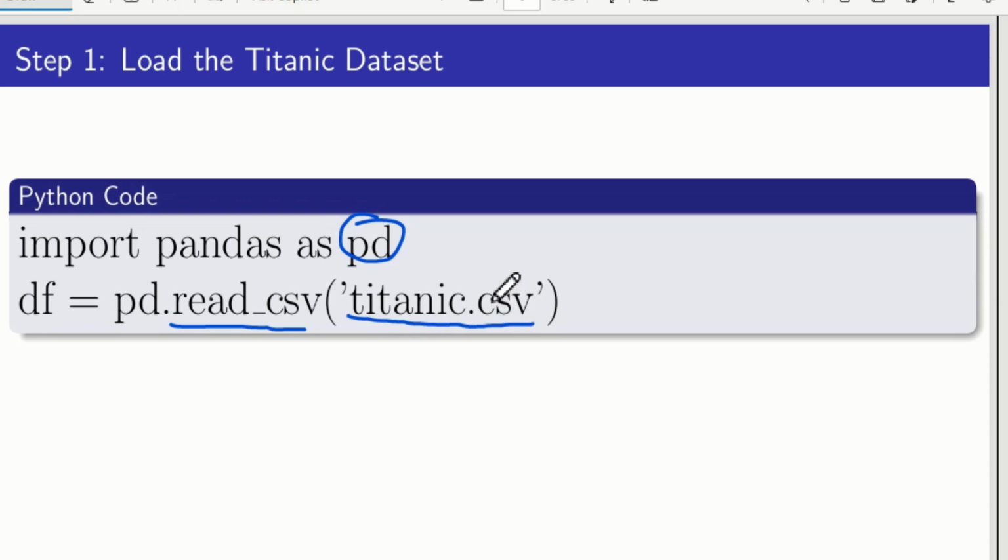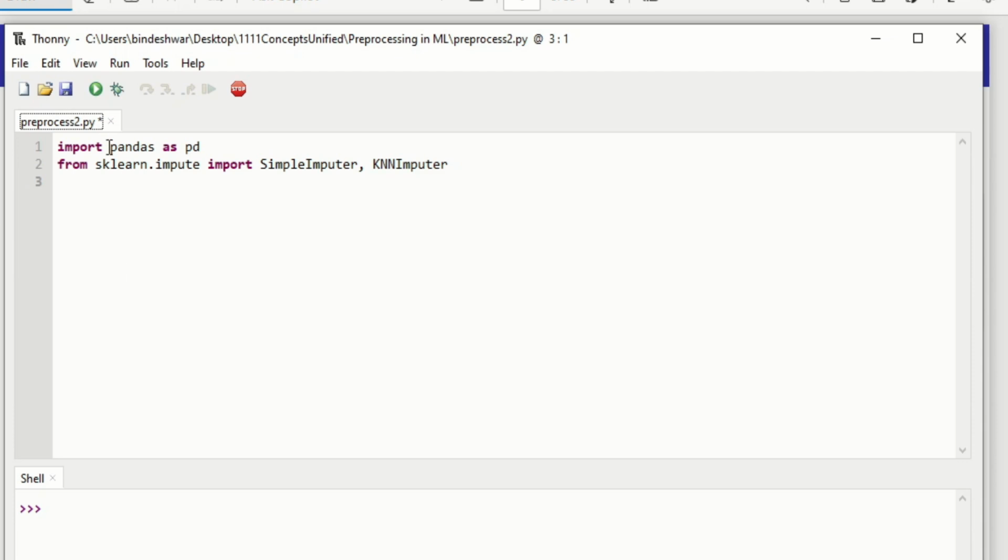I have already downloaded it in the folder where the program is. So let us see the program here. I have imported pandas and also the impute classes.